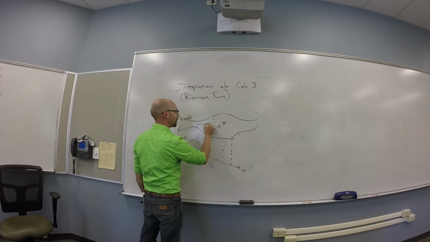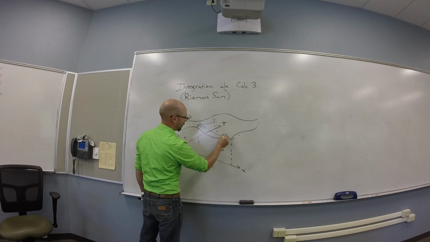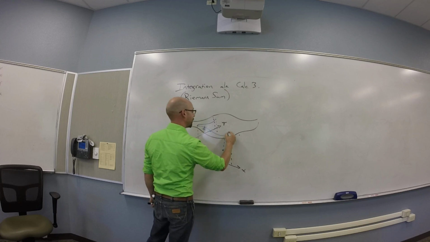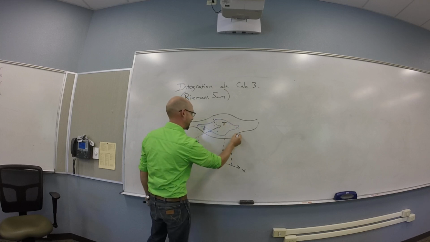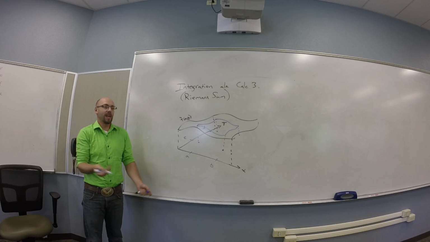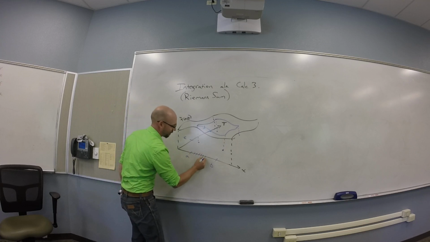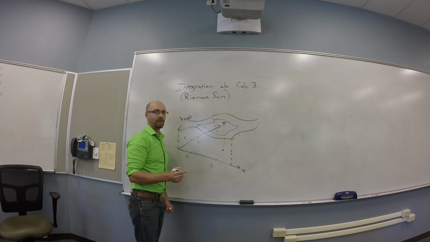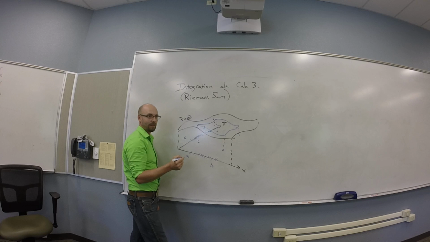That's going to follow up to some kind of funny little curve. I ended up drawing this picture twice. How neat is that? Okay? You guys all with me? I want to find out the volume underneath this thing. So the way I'm going to do that is I'm going to chunk this into little bits, and I'm going to chunk this into little bits. So we're going to cut in the x direction and the y direction.